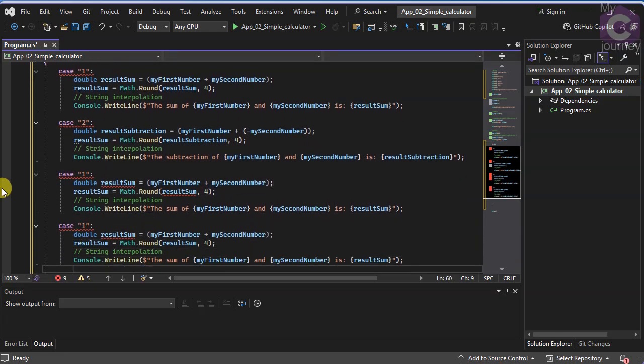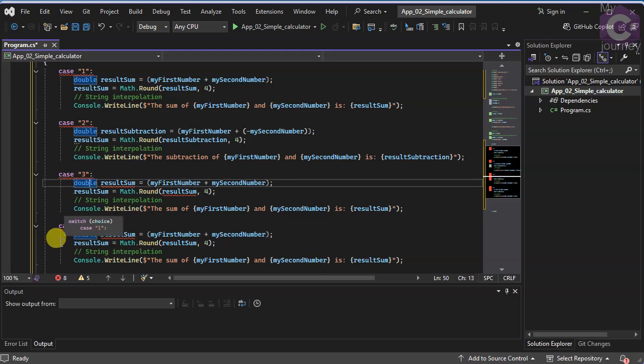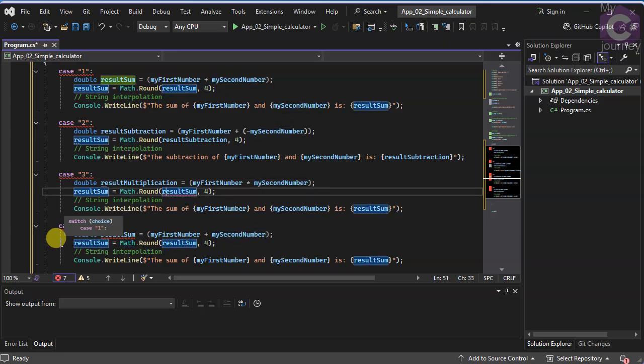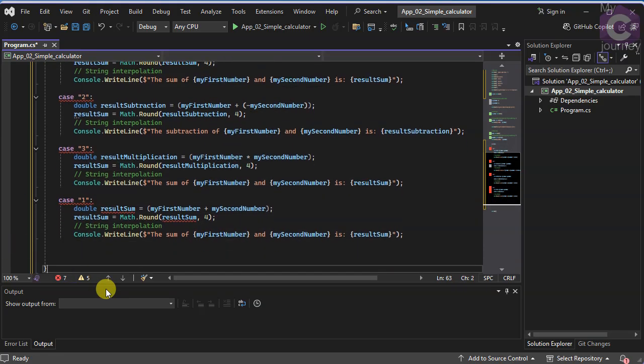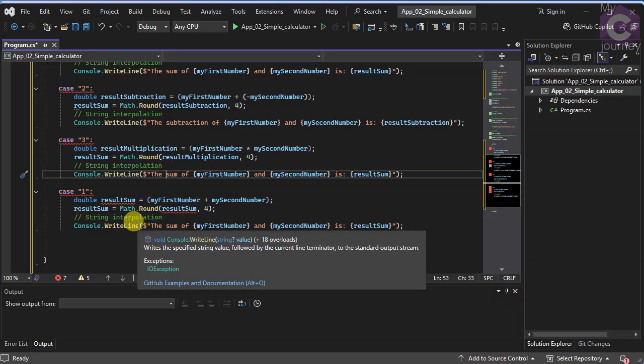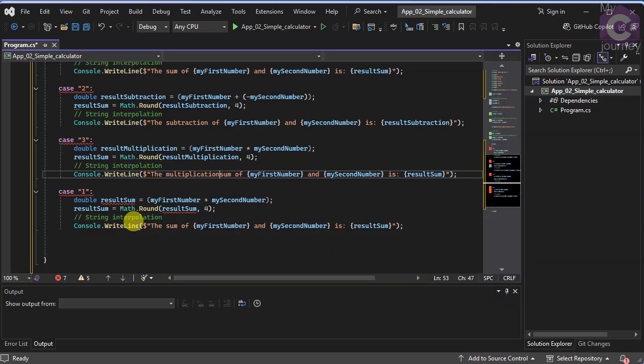Okay, now we want the case 3 multiplications. Case 3 results multiplication. First number times the second number. Math results multiplication. We round the outcome to 4 digits, and here we write the multiplication of first number and second number is result multiplication.